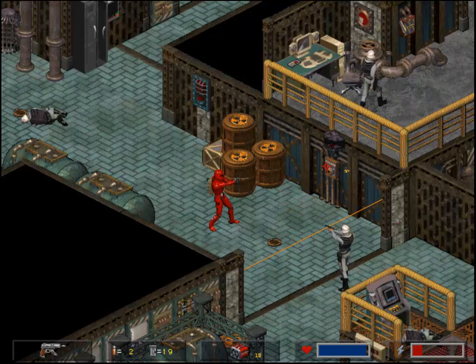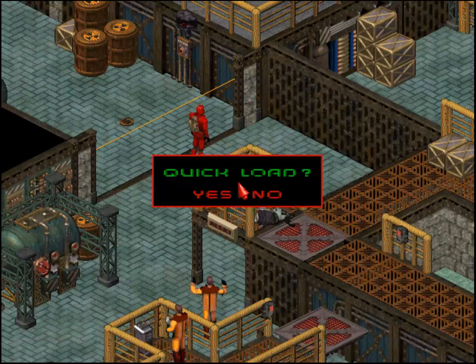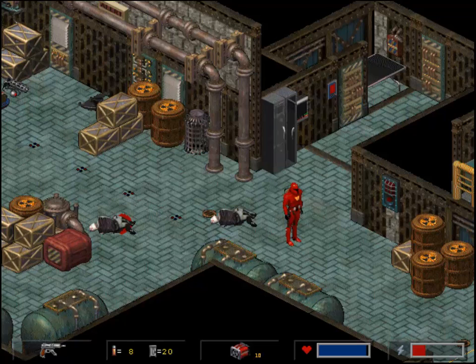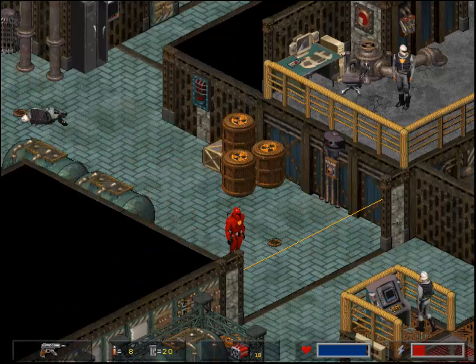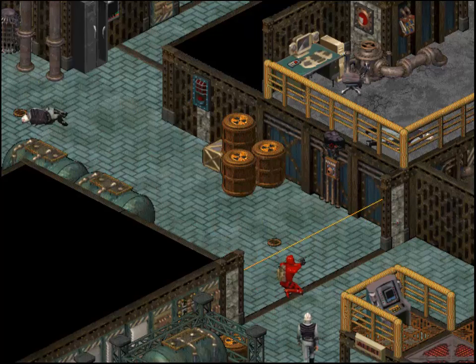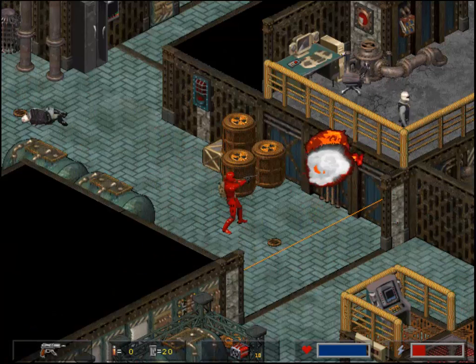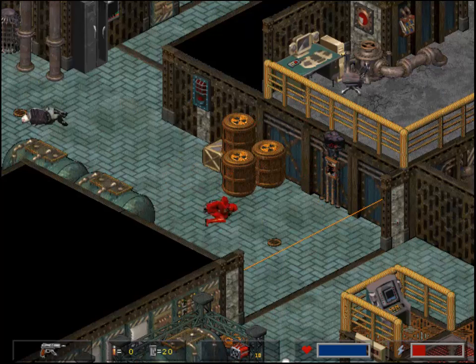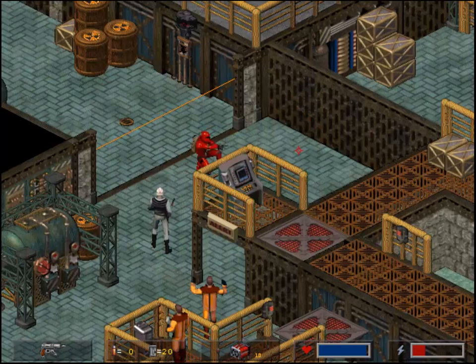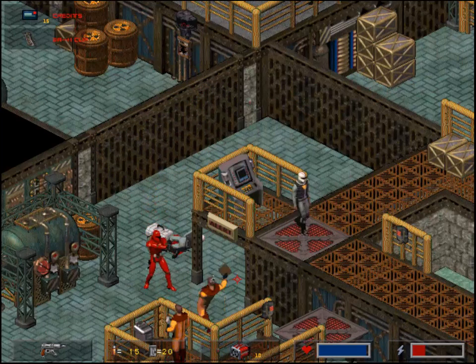He can shoot me, but I can't shoot him. That's the dumbest thing I've ever seen. Quick load. I'm not even gonna accept that. Quick load. Surprise! Hey, what?